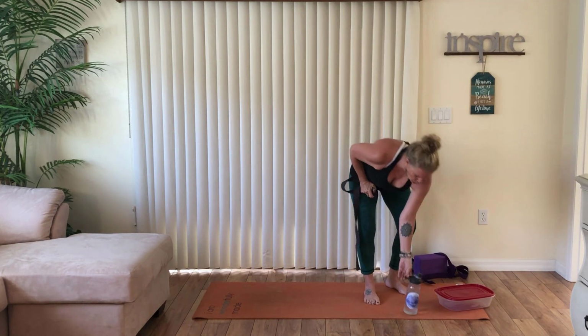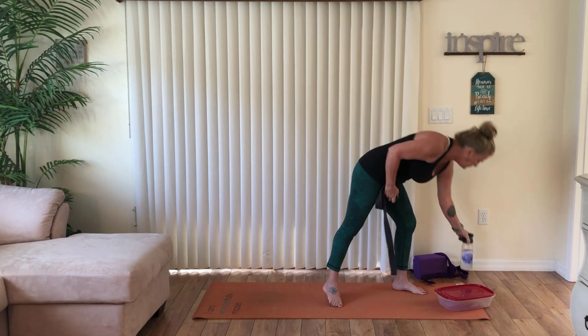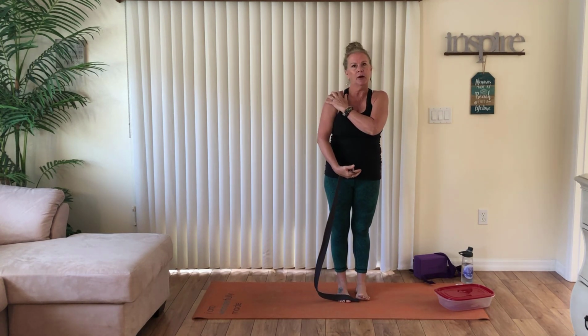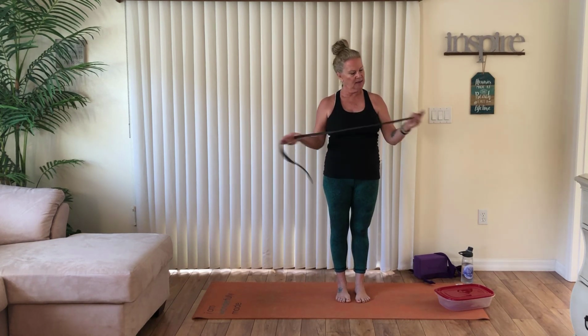And today's practice, although it's beginning, we're going to work a little bit, so maybe grab some water and have it handy. You might want to get a sip of water. Okay, to begin with, we're going to break down the yoga push-up. The yoga push-up is one of the more challenging things, especially for women, because we don't have a lot of upper body strength. We build it in our yoga practice and it creates a little bit of balance in our body. But let's take that strap and make a loop.